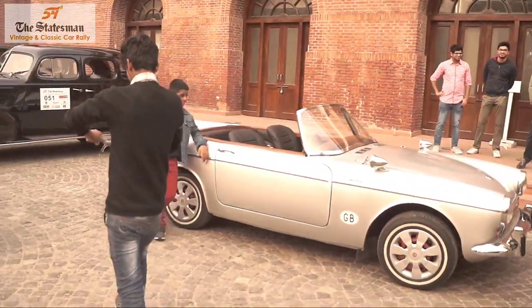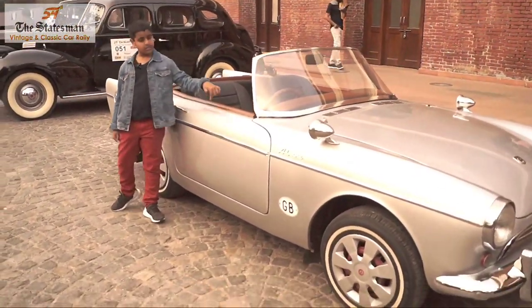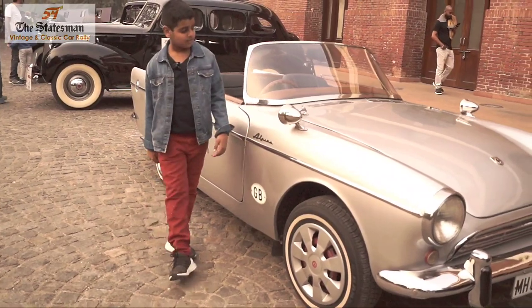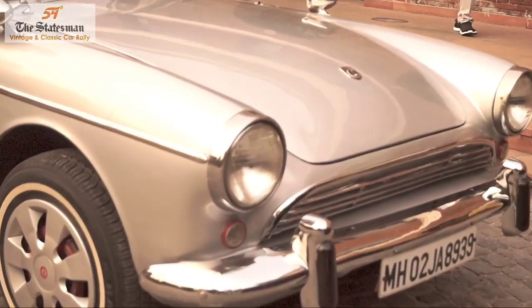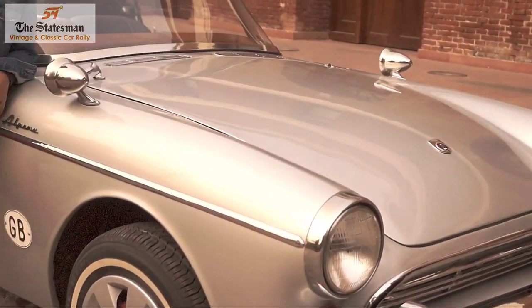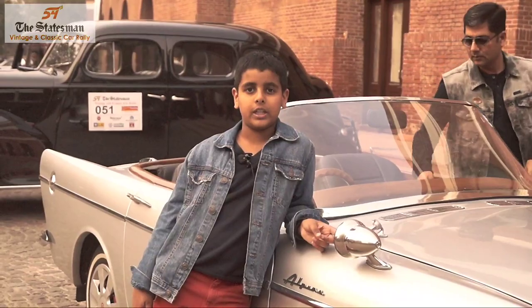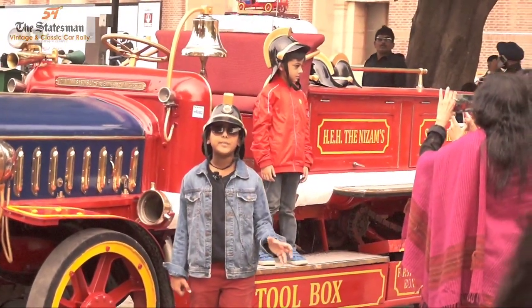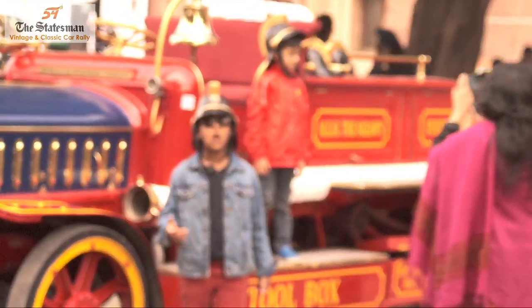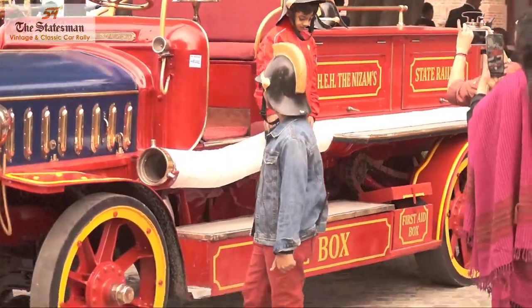Look at it. Badass, no? This reminds me of one character of the Cars movie, Cars 2. This is the Nizam fire engine, the John Morris fire engine. Really good and cool.